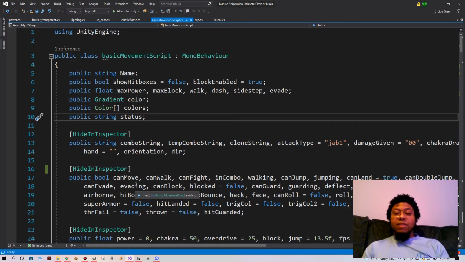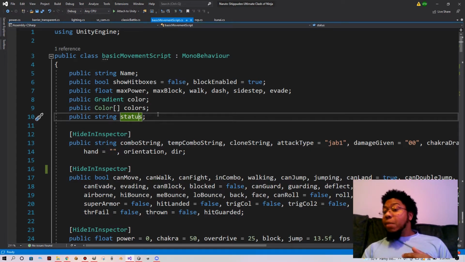I will remove this in the final version because this isn't needed for the final game, up here at least. But it is needed for me to see when I'm debugging. This tracks the live status of the player at any given moment. If they're walking, jumping, about to jump, in a combo, what combo are they in? Anything going on with the player, that status is going to tell me what's happening. This is crucial when I'm debugging.